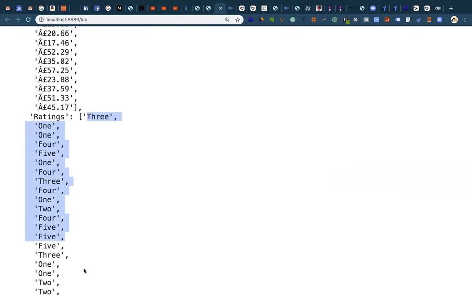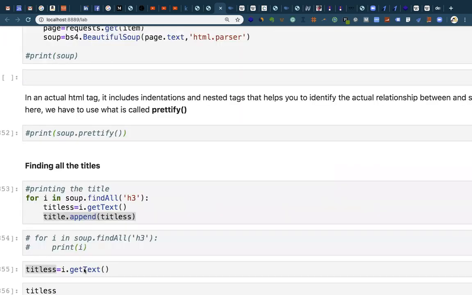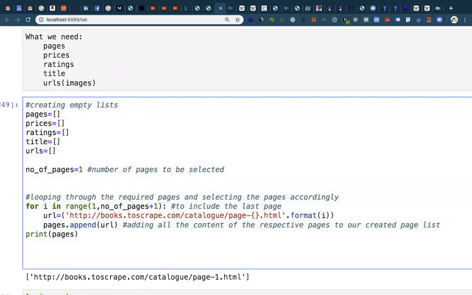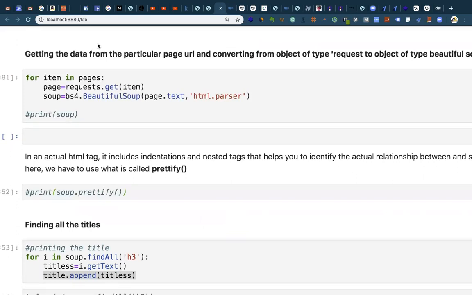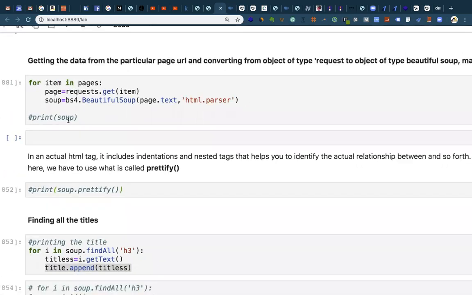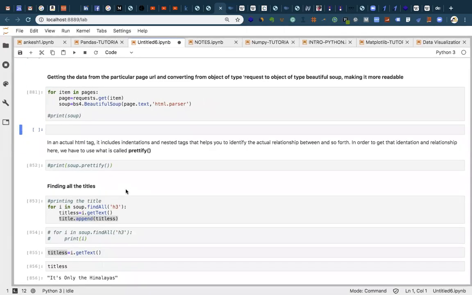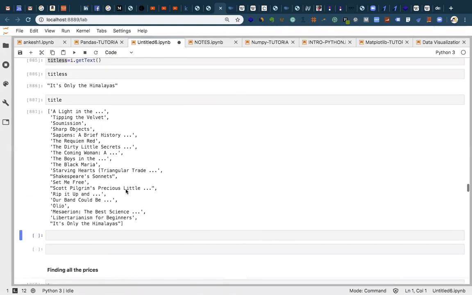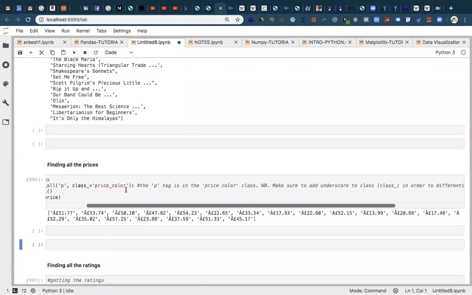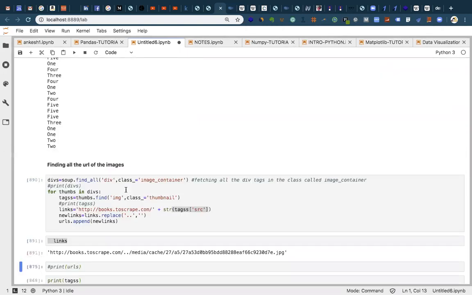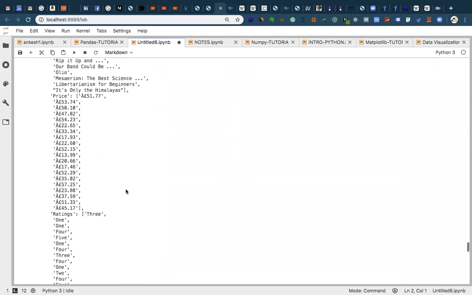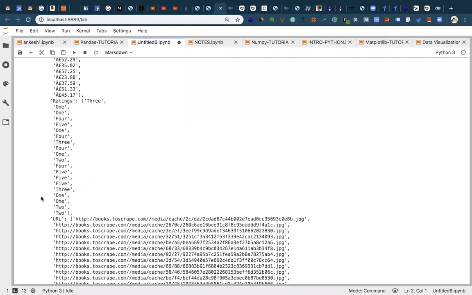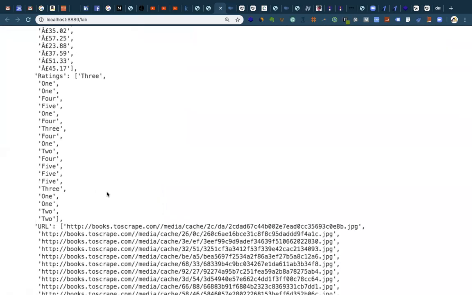So we need to run it again. Let me run it from this part so that it will not be having this kind of double. Let me run everything again so that we will not be having the double ratings presented. All right, so now you see that we don't have the double, because we ran it about 2 or 3 times. That's why we have it in order.